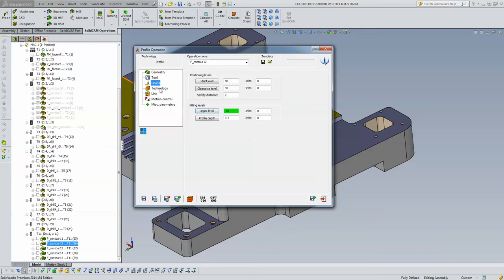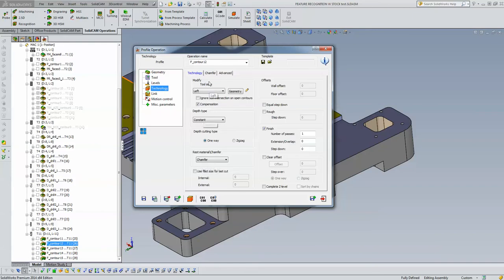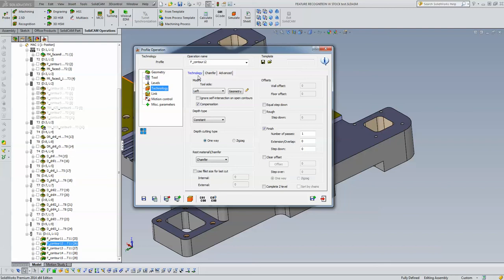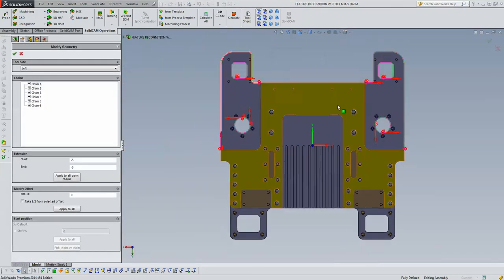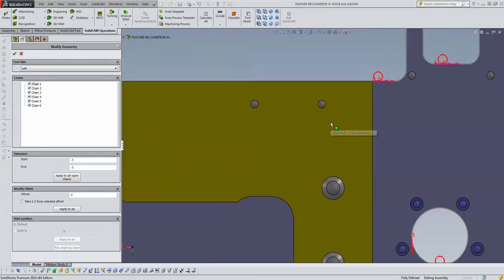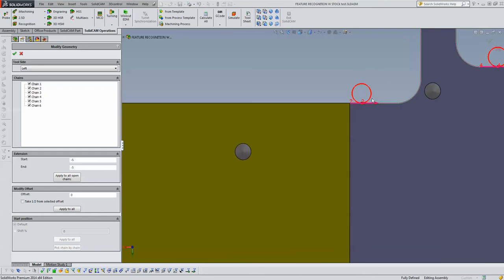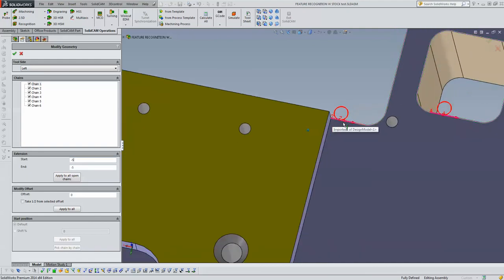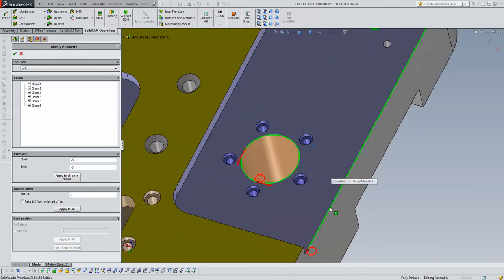And if I go into my technology, of course I use the chamfer option and the chamfer cutting diameter, but I had to go into modify geometry. And when I did modify geometry, changing to the top view, you'll see that I had to make sure that when it gets to these edges over there, it actually has a negative extension so that it works away from that corner.